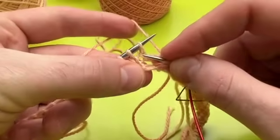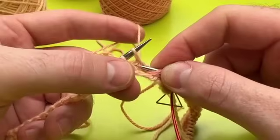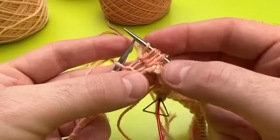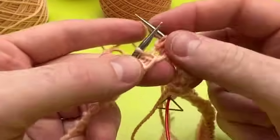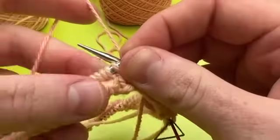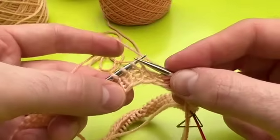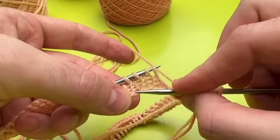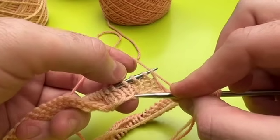knit 1, and go 1 row below to knit that final stitch. There we go. Let's do that one more time, and then I'll show it for you English style knitters. Dip 3. Go down 1, 2, 3, in between stitch number 3 and number 4.